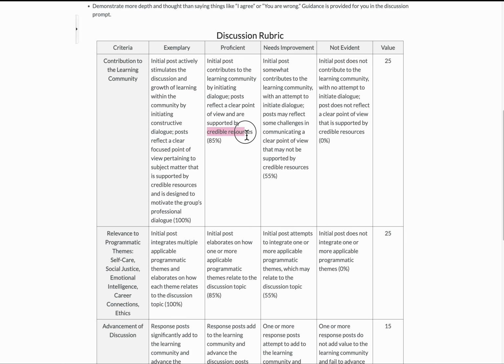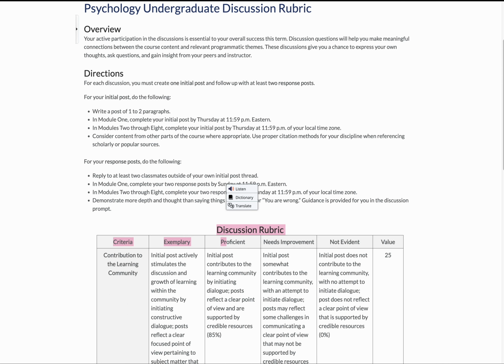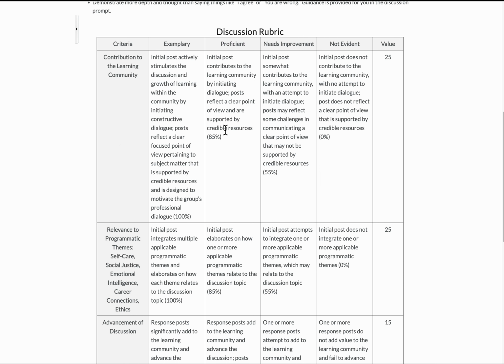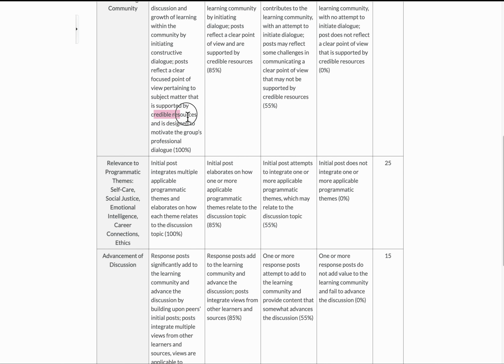Make sure that you're showing that you used information by using that author's last name, followed by et al. and then 2019 at the ends of the sentences that contain that information. Or for our book, it would be Shiraev, comma, 2016. That's needed even if you just want to get proficient, like if you want to get exemplary as well. If you don't include that information, it drops down.